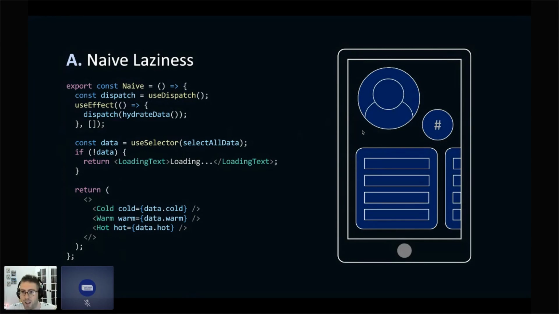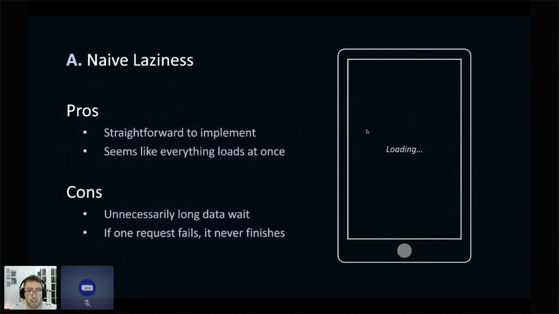Ta-da, we're loaded. Now, this is a nice and easy approach to implement. Your app probably has more complicated shenanigans going on, but the straightforward basics are straightforward. A nice user experience here is also that we tend to load everything at once. The con is we take a long time to load stuff. I mean, the entire app waits for all 3 requests.